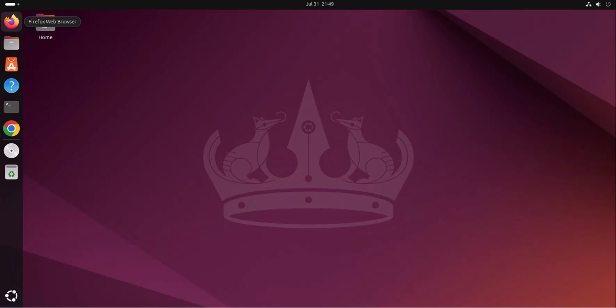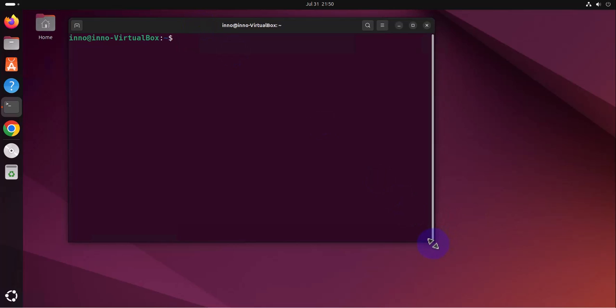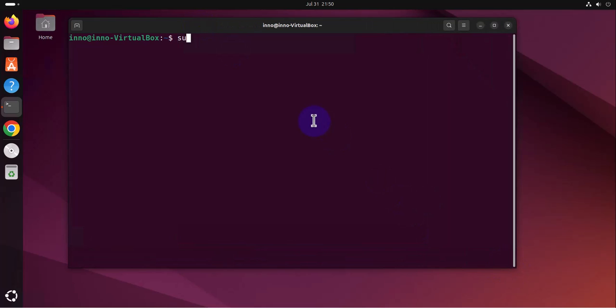In today's video, we'll see how we can install free VPN on Ubuntu version 24 LTS. We'll begin by upgrading the system packages. So I'm going to open the terminal here. Let me go ahead and run the command to update. So I'll do sudo apt update, and the password.